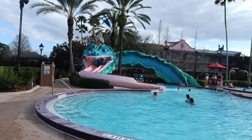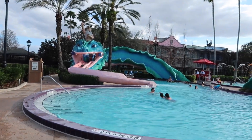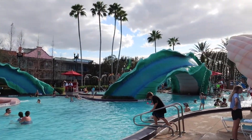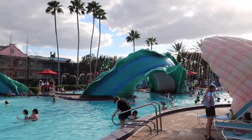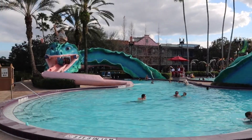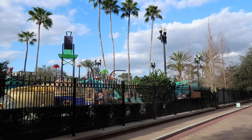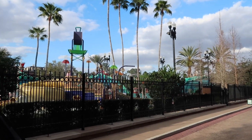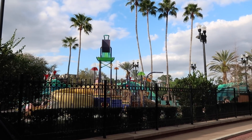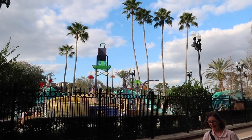Look at the sea serpent — this is really cool! People can go down the tongue of the sea serpent as the pool slide, and the sea serpent winds throughout the entire pool with little water features like shells. It's a really cool themed pool and it looks like a ton of fun. Outside the gate you can see the kids' pool area too, which is great for smaller ages who aren't ready for the big slide.